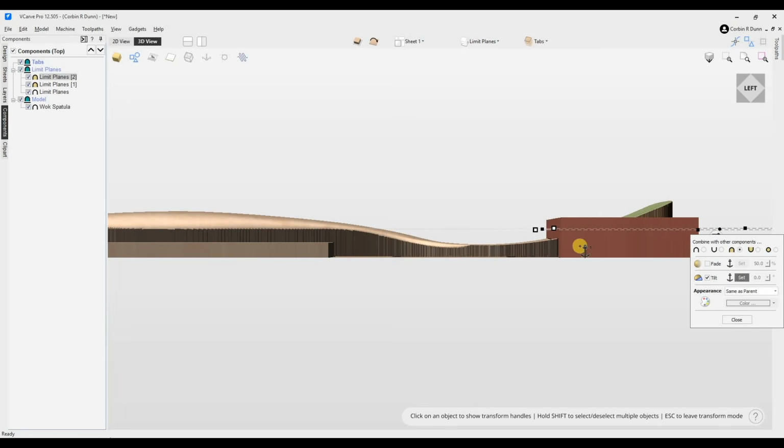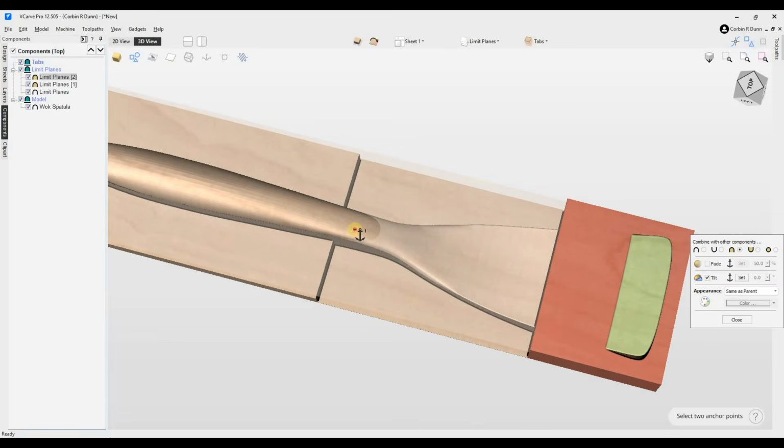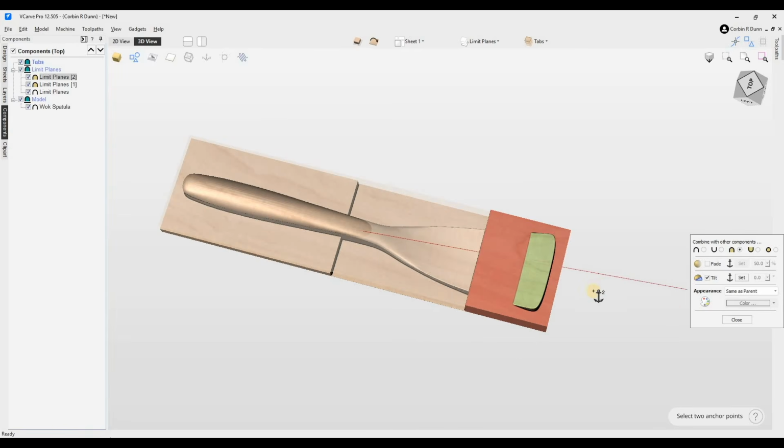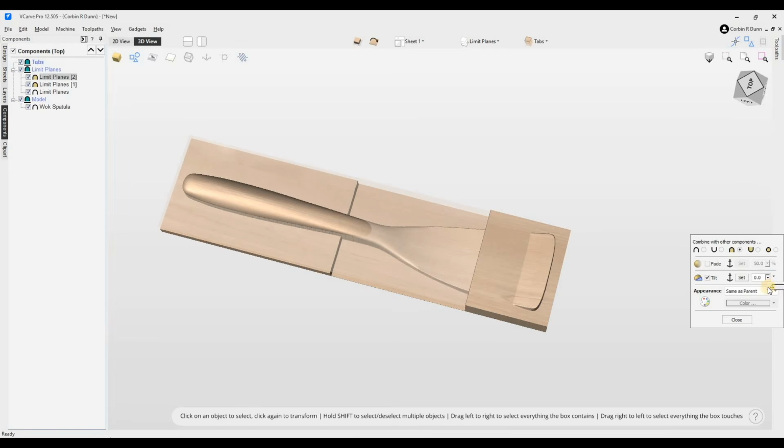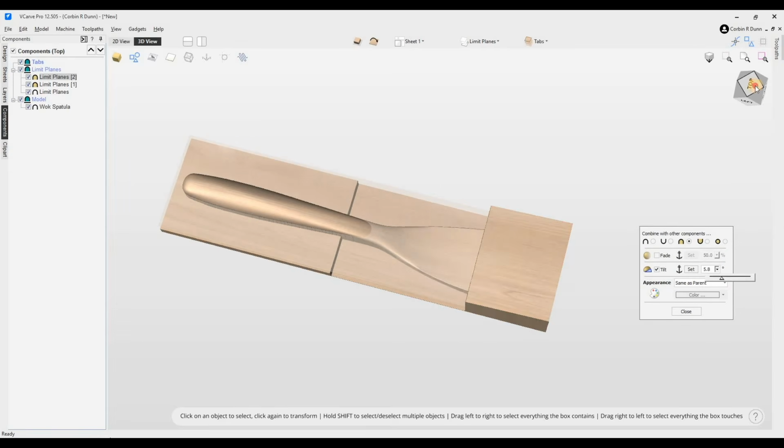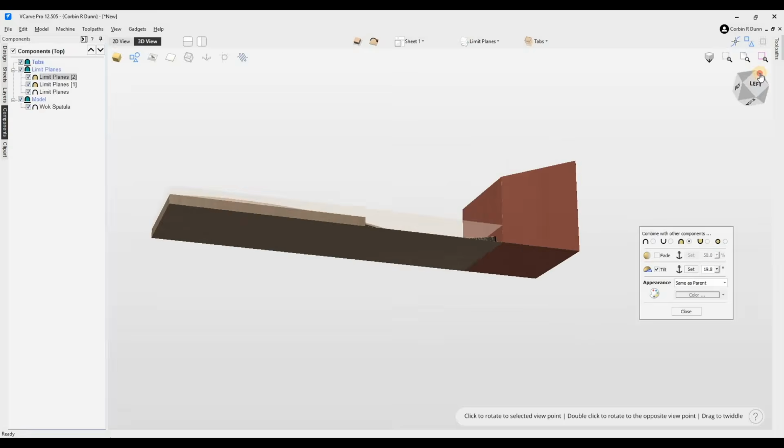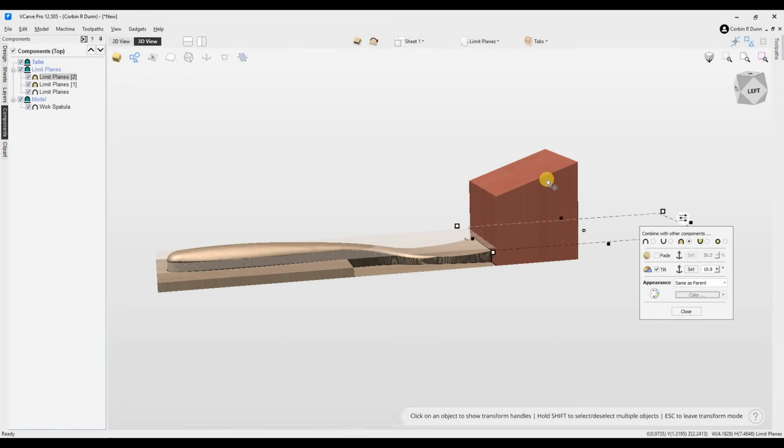Tilt, set, anchor. Oh, we don't really care. Okay, cool, it's tilted.